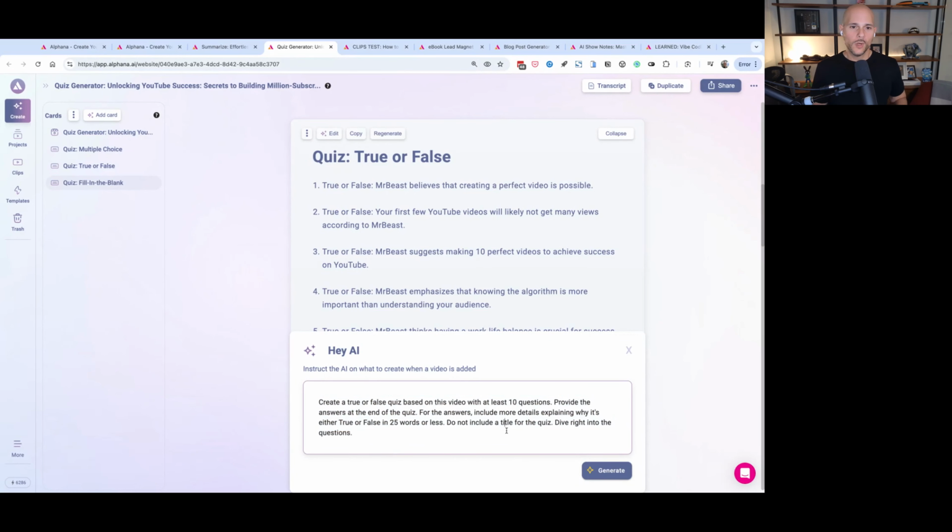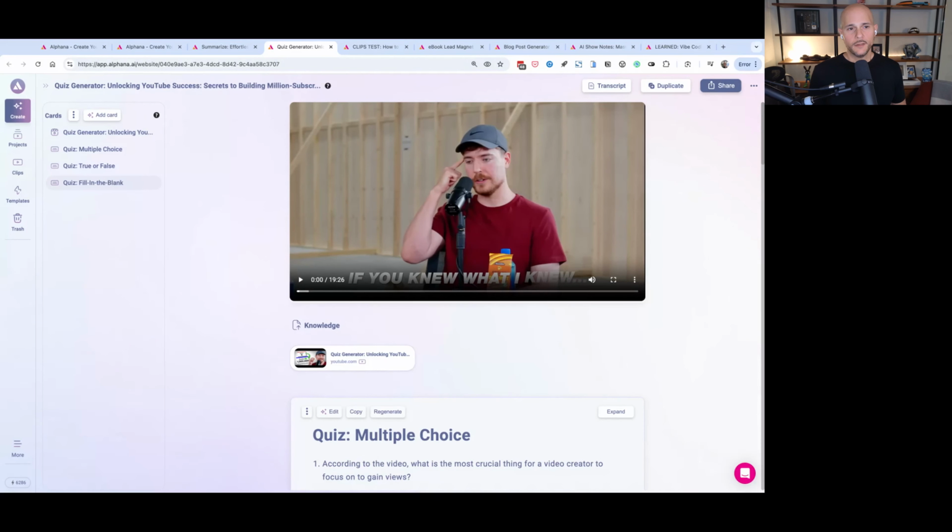For example, if you want the questions to be longer, or if you want it formatted with true or false as an H1 and the text to be in paragraph format, or if you have a style of a quiz that's not one of these three, it's not multiple choice, true or false, or fill in the blank, you could customize that as well. So this is the second template that I think is something really valuable. We see a lot of customers that are using it for so many different use cases.